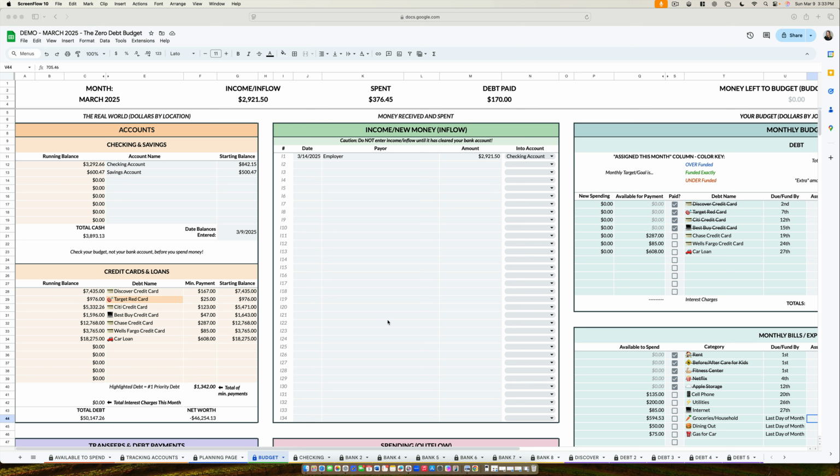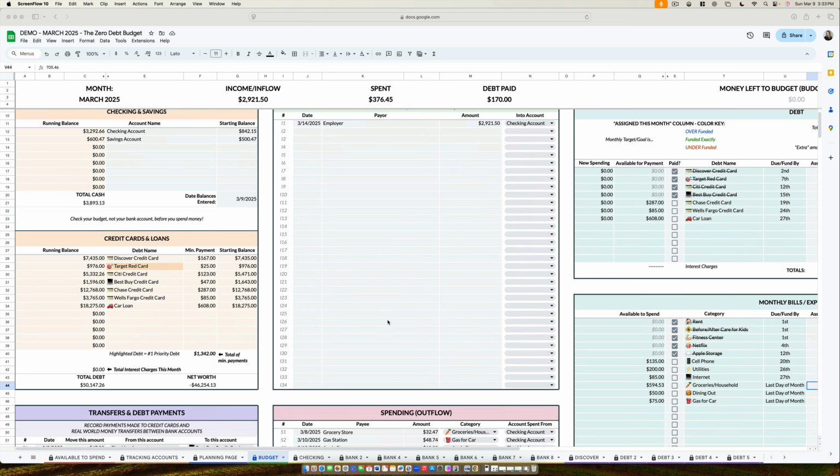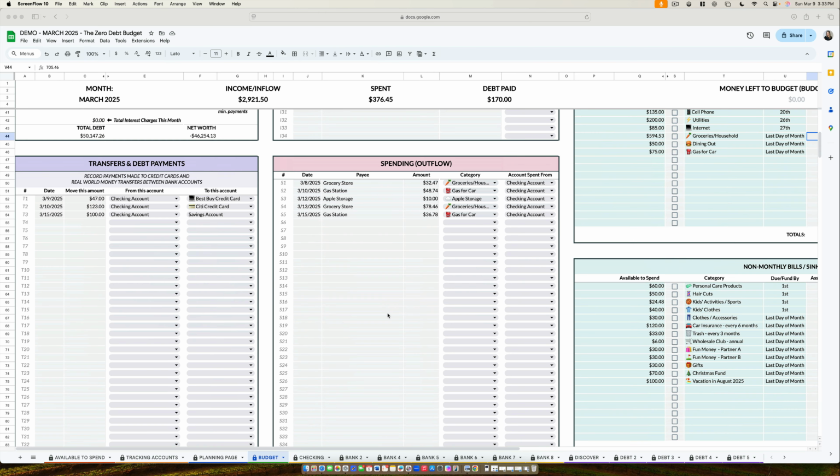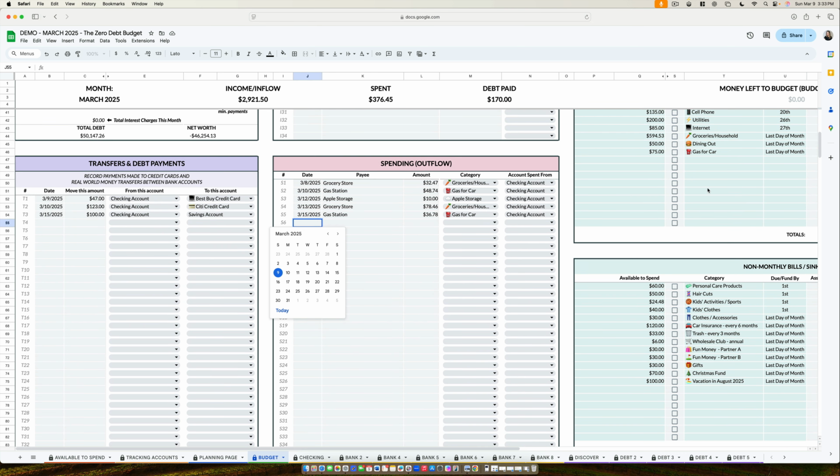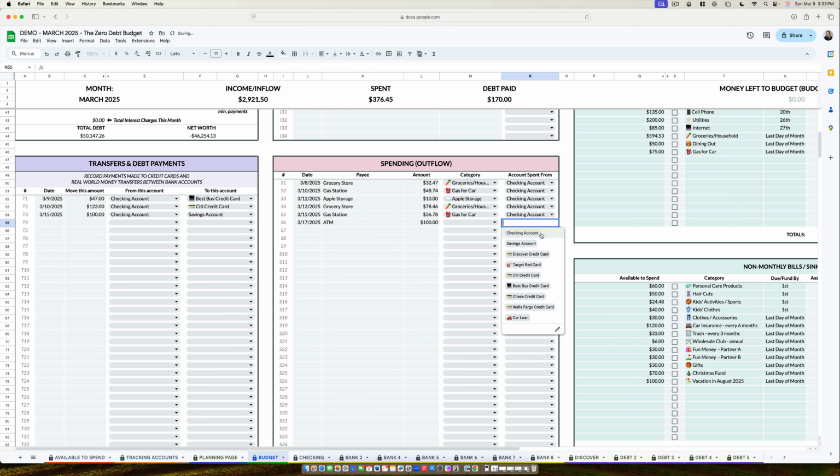If you do not use cash a lot, you are simply going to show your spending as an ATM transaction because it's going to reflect what you do in reality. So we're just using the spreadsheet based on where I left off. Let's say that it's March 17th and you go to the ATM, and you take out $100 and it came out of your checking account.